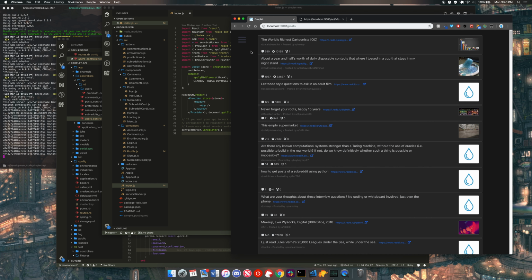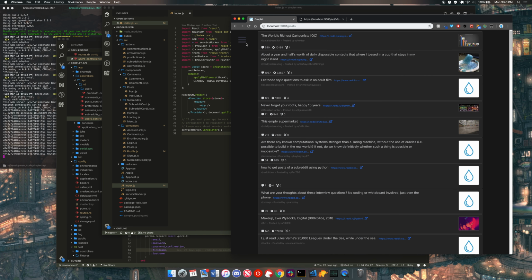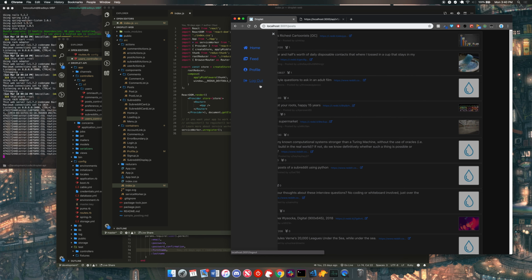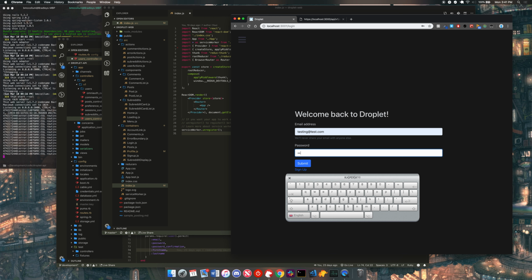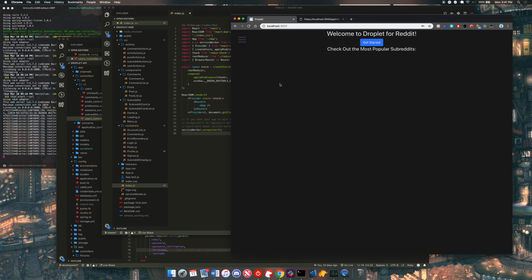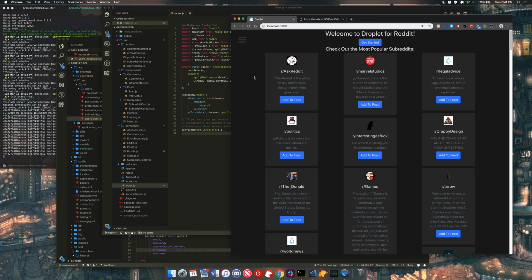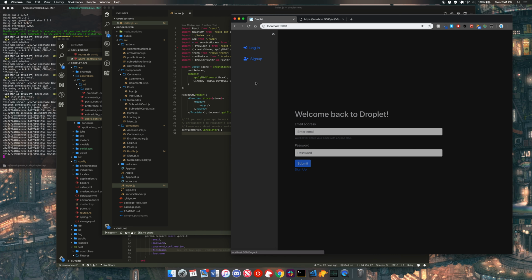We do have a little bit of persistence baked in here, so if a user does manually refresh this, since it is a single page application, we are able to keep their information present and still perform that fetch without having to force them to log back in. So that really covers the functionality that's currently in Droplet. Logging in and log out is there as well. So just some basic things that you'd expect from a web application. At this point, we really just want to look to add some additional functionality, but now we'll take a look at some of the code and design decisions made here.